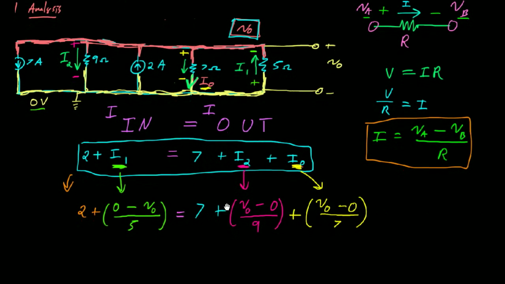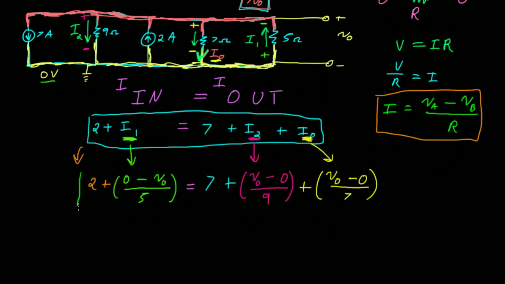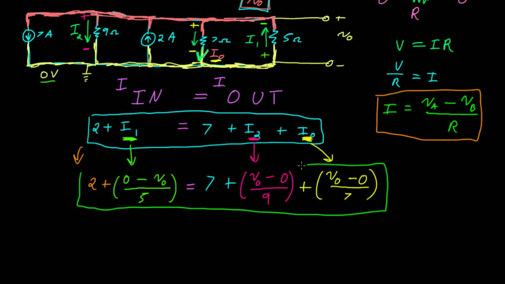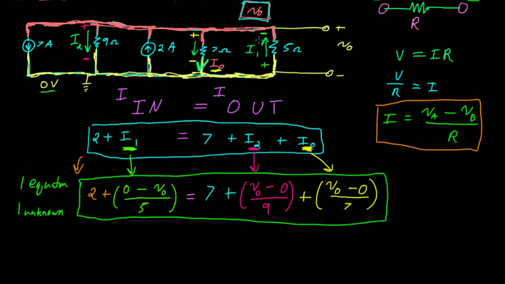So now we're pretty much done. And notice what we have done when we have rewritten this in terms of voltages. We have now got one equation and one unknown. I've just got one equation, a bunch of constants, and the only thing that I don't know in this equation is V0. So if I just use algebra to simplify this equation, I will figure out what my voltage value V0 is.